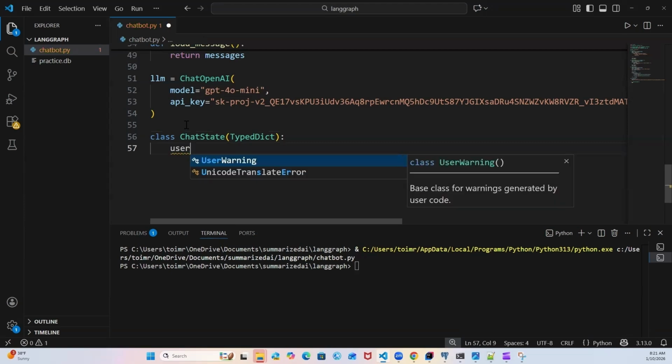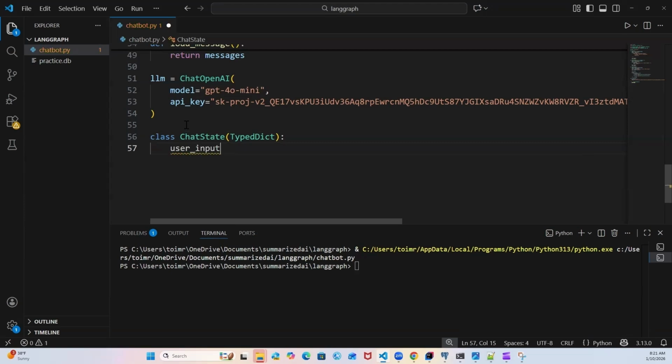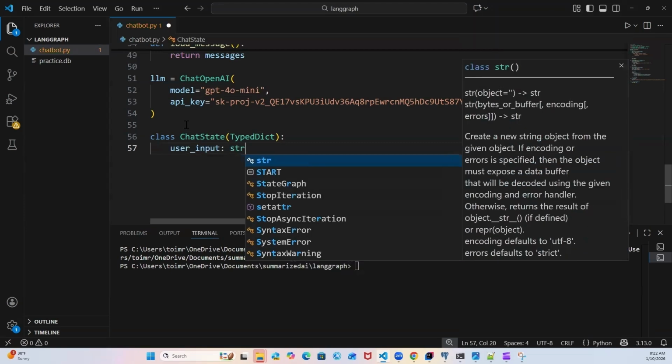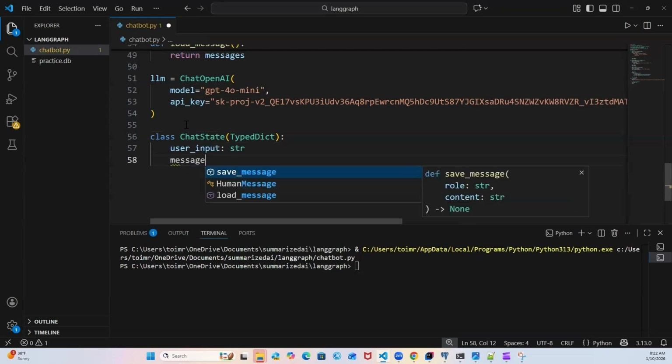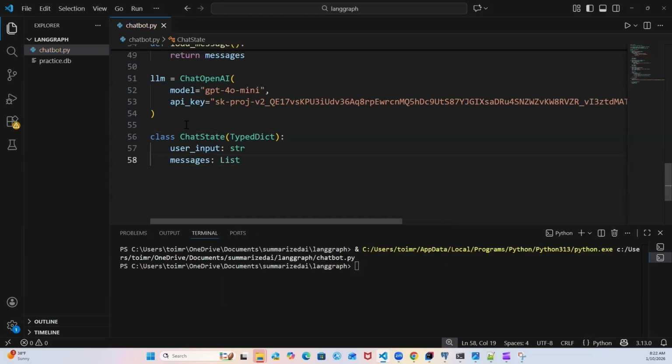Here we require only two things. The very first is the user input, which is going to be of type string. The second is the messages, which is going to be of type list. Why list? Because the messages table is going to return multiple rows, and every row is an item in this particular list.